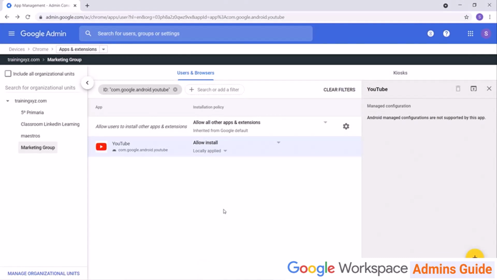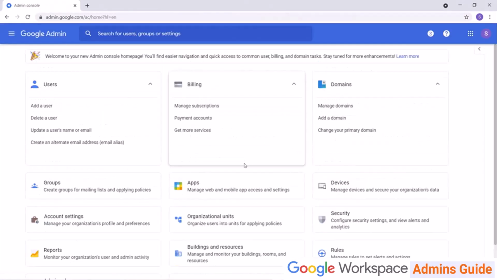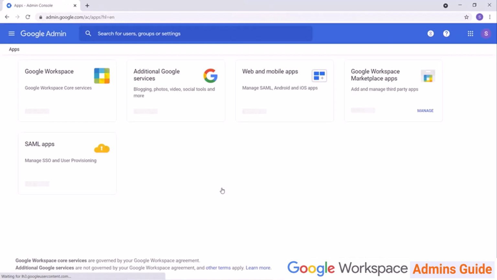Please note that these settings will only apply to Chrome devices. General app settings for all organization Google accounts, as well as web and mobile apps, can be found in the Apps area of the Admin console. This concludes the device management overview for Google Workspace. As new devices and mobile OS versions appear, you may find new and updated configuration options in the Admin console. For further support on existing and new mobile management options, be sure and consult Google's official help documentation or contact Google support for assistance.